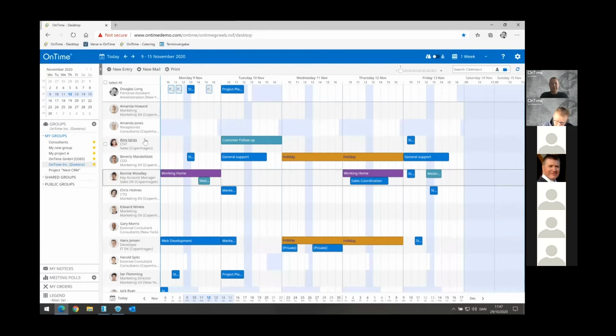So as you can see here, I have name, title, and department. But you can configure this centrally in OnTime to be whatever you like. Whatever data we have on the user, you can add it, and it's actually quite extensive.